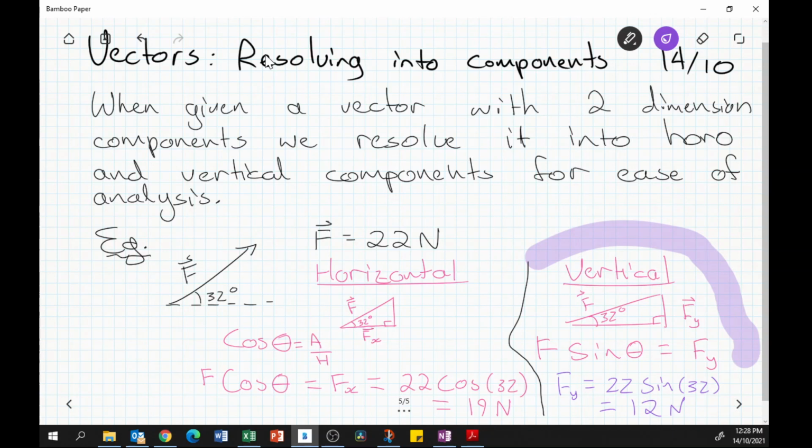Resolved into component vectors. You should state somewhere the direction of those vectors. They're one-dimensional, but they're still, one's going one way, one's going the other. But I've done that by establishing at the start that this is horizontal, this is vertical, right? So as long as you establish which one's which, you've communicated that sufficiently. You don't need to give me an angle or anything like that. You don't need to say downwards. If the thing's then used later to establish which direction it's going, then you should talk about positives and negatives.